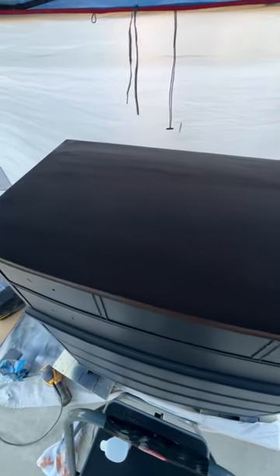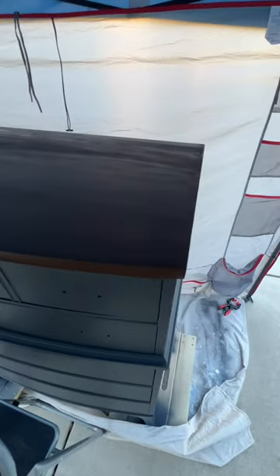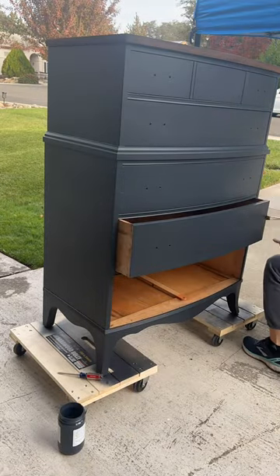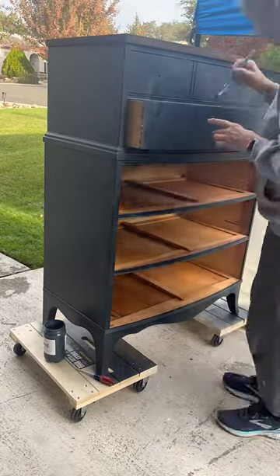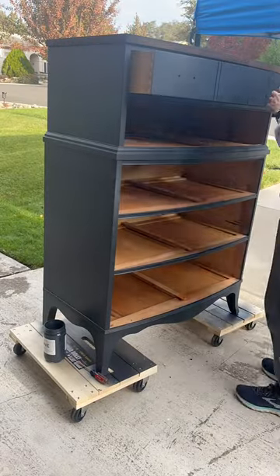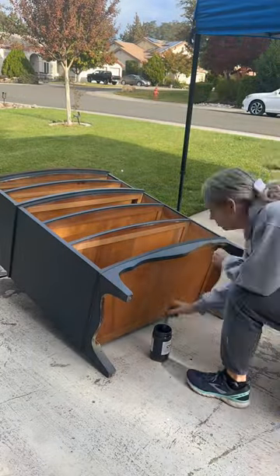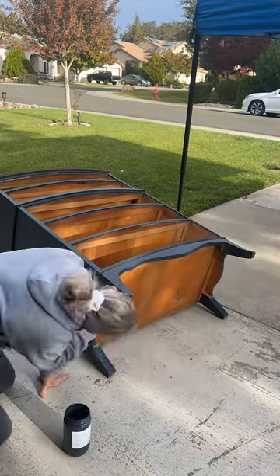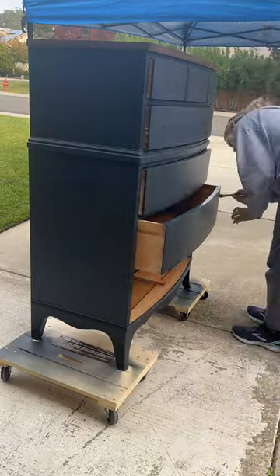Here's the top all nice and stained — I love this color. Nice and deep, rich color with lots of pigment. I let that dry overnight and now I'm painting the little details around the drawers, stuff that didn't get painted when I sprayed. I do the top of each drawer and the sides — I don't paint the dovetails, I make sure to leave them alone. Once I put the drawers back in I go through the same process so each one gets two coats.